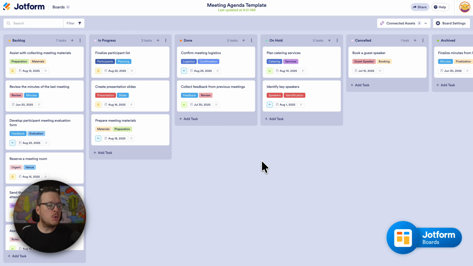Now, once your board loads, this is your main dashboard where meeting tasks and workflows are organized in one place. Now, the board is arranged into columns so that you can see the status of each task and understand what needs attention next. You can add new tasks, drag and drop cards in between columns, assign due dates, and use tags to keep work organized visually.